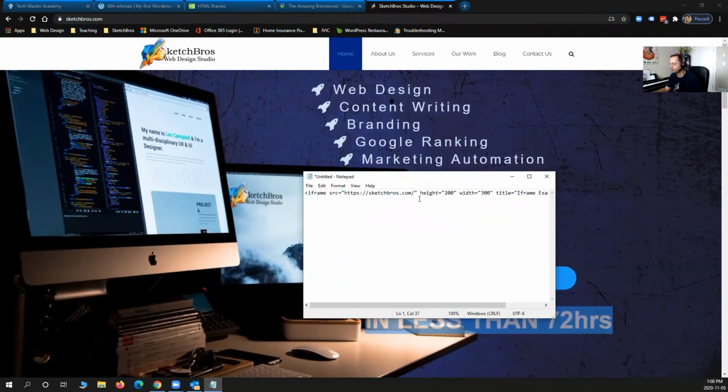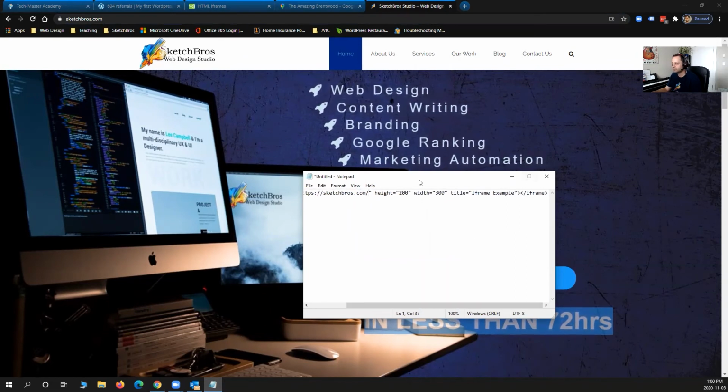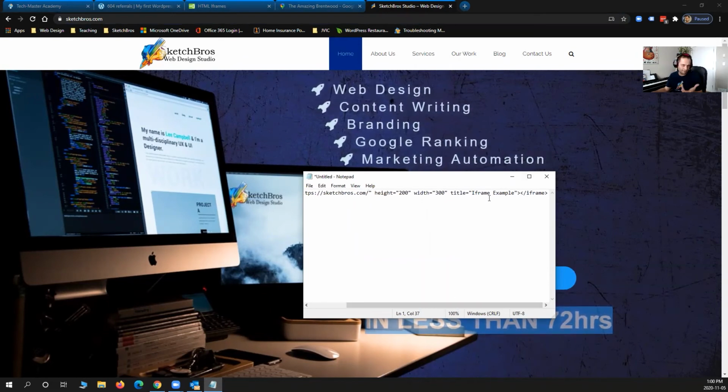I'm going to come to my code, and I would like to replace it with this. Now, because this is the most basic form of code that we could find there, I'm not going to need a title, so I'm going to remove that. But I do care about the height and width, because I want to show you how you can recreate an illusion that you have something cool on your website when it's actually being shown from somewhere else. So perfect, our iframe code is ready.